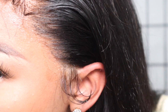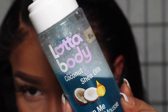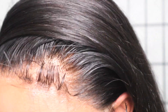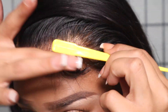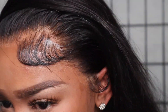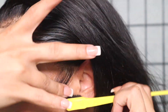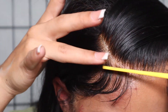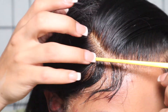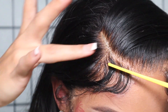Working smarter, not harder. Once that's done, I'm going in with my Lot of Body setting foam — just pump a little on the back of my hands and lay these baby hairs down. Take your time; this won't be perfect on the first try. I'm combing them into the hairline to make it look as realistic as possible — just keep going until you get it the way you like it.